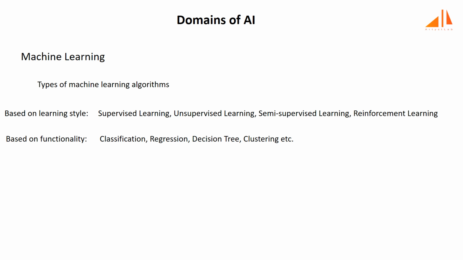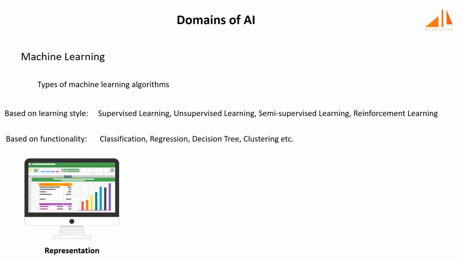Regardless of any learning style or any way of functioning, all combinations of machine learning algorithms include these steps. Representation. A machine learning model can't directly see, hear, or sense input examples. Instead, we must create a representation of the data to provide the model with a useful vantage point into the data's key qualities. You can understand the term representation in this way: in order to train a model, we must choose the set of features that best represent the data.